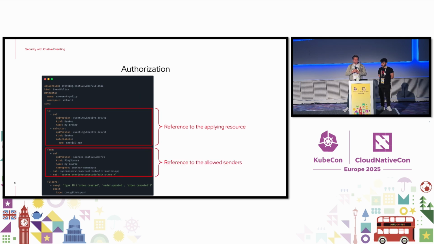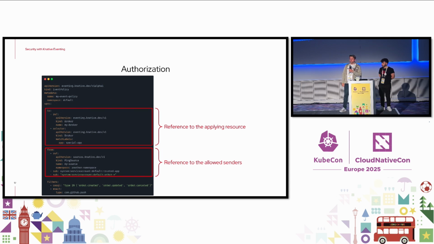And the other important section is the spec.from section, where you specify who is allowed to send events to the above resources. And you can also do this by specifying a direct reference, as we do here for ping source. And this can also come from another namespace. And you can also directly specify the service account names or the identities via the sub field. And the nice thing about the sub field is that it allows you to use prefixes followed by a star, like in the second sub.